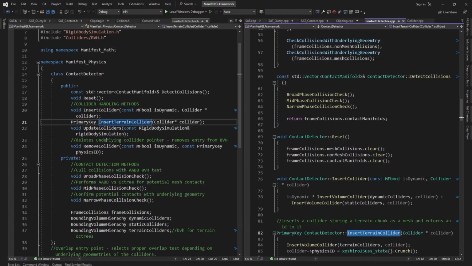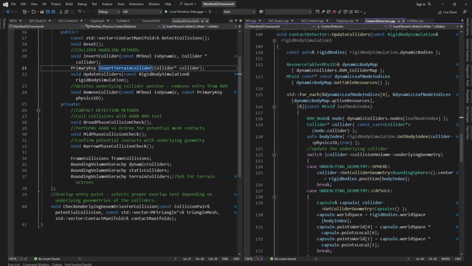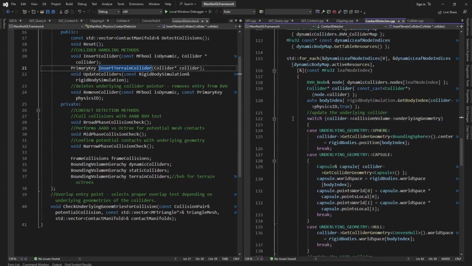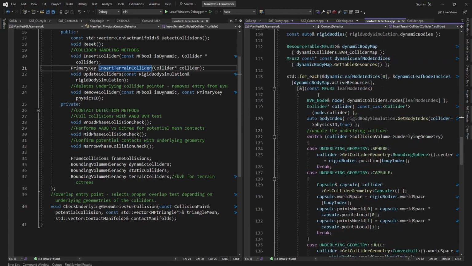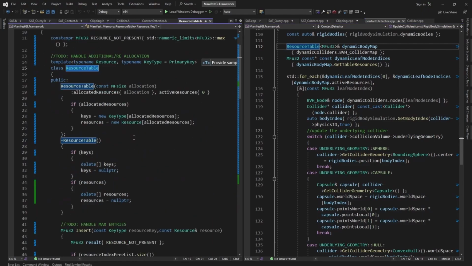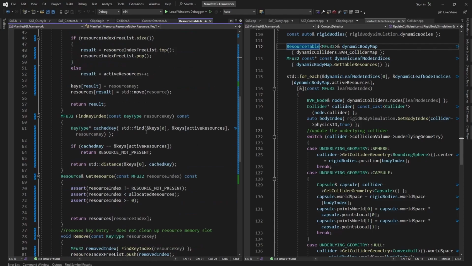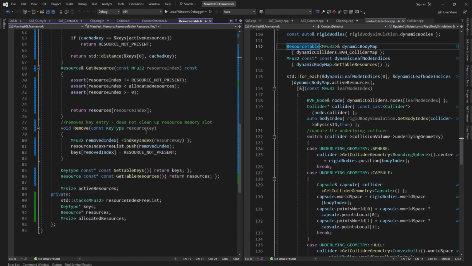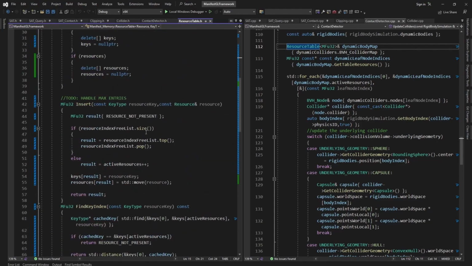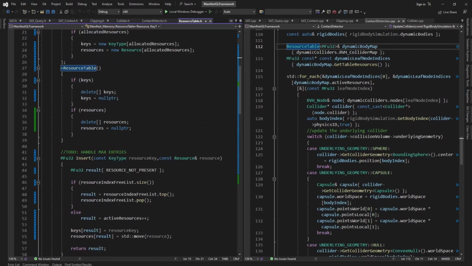So we first start with the update to our colliders. Here we basically have the same code as before. The major difference is here in the BVH, instead of using a map, I use a container that is essentially still a map. However, instead of storing pairwise, it stores them in parallel. This allows a linear search to be done over the keys and then retrieve the exact index of the mapped object. Either way is fine really, both have their advantages and disadvantages.